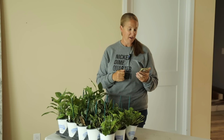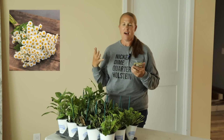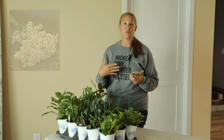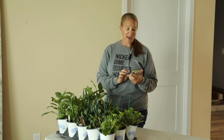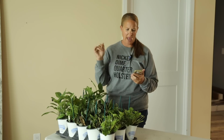All right, the next 2 are varieties of Feverfew, something else that I just can't have enough of in the garden. The first variety is Magic Single, which is what I mostly grow. They look like little miniature daisies. They last long in the vase. They are, like all the rest of these, a perennial in my area, and everyone loves them in the bouquet. Kind of just makes the bouquet happy.